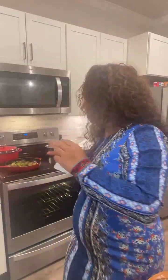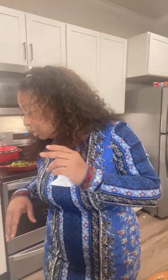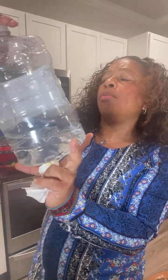Okay, so what you need is 4 bags of the cranberries. 4 bags. Say probably one pound, I think. So you get 4 bags. You put them in a pot. To be honest, you're just gonna use a whole 4 fluid ounce of water. With 4 bags of cranberries, you're gonna need this whole thing of water. And you're gonna pour it in the pot. And pour the 4 bags of cranberries in there.